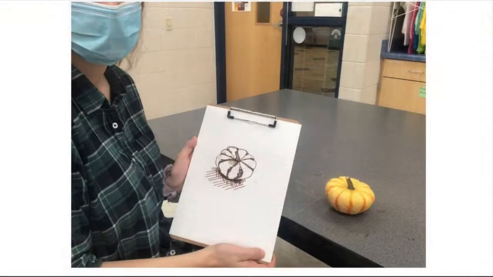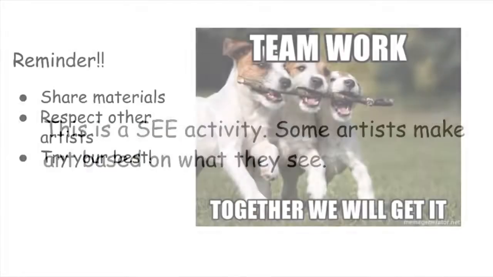Here I am with my drawing. I looked closely at the object and drew every detail I could. Again, this type of drawing can take some time to get the hang of, so be patient with yourself. I made my drawing with a marker so it would show up on the video, but I would like all of you to try this with pencil. This is a see activity. Some artists make art based on what they see.